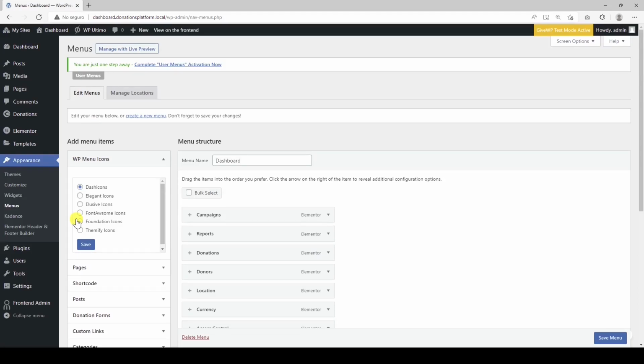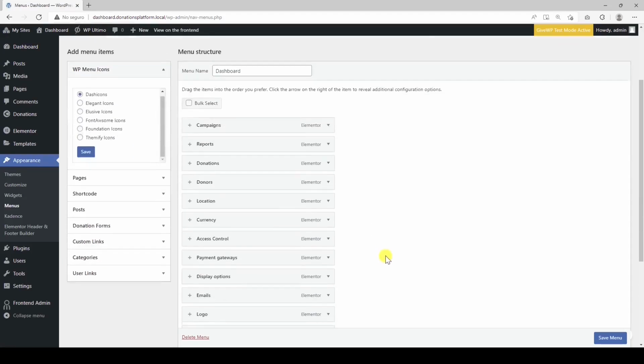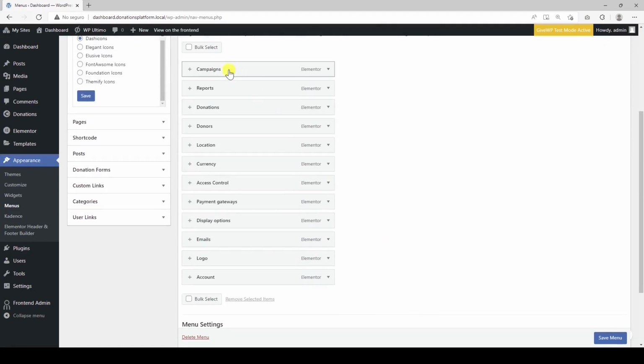The first thing we need to do here is sort the navigation menu items. We have already done some of that by adding the pages as we've been creating them. However, you can choose whatever order you think is best for your users.